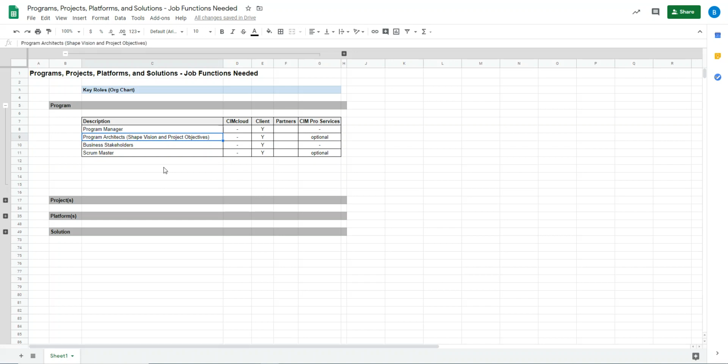You also have program architects that help shape the vision and the overall project objectives. So they might be helping shape a series of objectives and potential projects back to back, boiling it down to a phase one project that's deploying the core platform. So they might be involved in the overall vision, aligning it with the business stakeholders: what's the best way, who are the target customers we should go after, what capabilities should we be bringing online that's going to give us the best ROI, or return on investment, as we're going through that. The program architects are going to shape the overall vision and drive what makes sense to work on next. So they're deciding what to do and when it makes sense to do it, working with other business stakeholders.